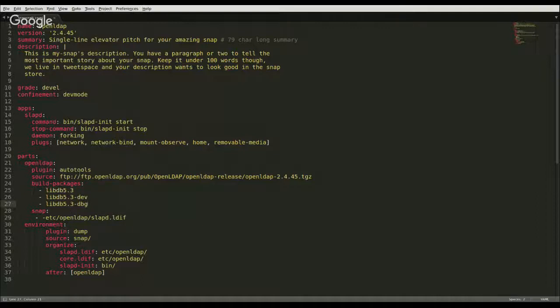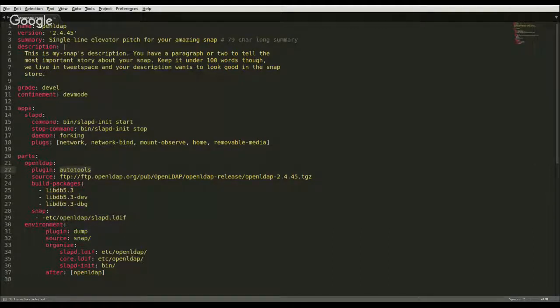And the important thing about it was the use of autotools. So for those of you from a software development background, you'll know that autotools is configure, make, install, that type of stuff, as opposed to us Java developers who use Maven. So there are different plugins to support different backend build tools, and autotools is the one for this. And then we have this environment part, which provides us with the ability to dump in some pre-configured files that set up the system the way we want. So we want to have our own slapd LDIF and an init script. And so we just have this part to actually define that stuff.